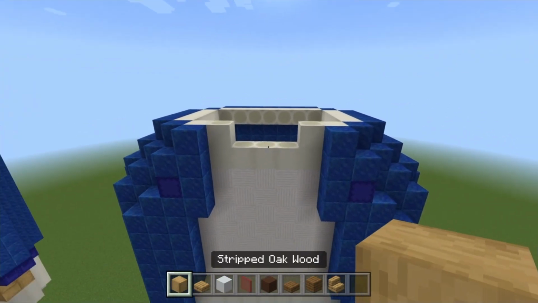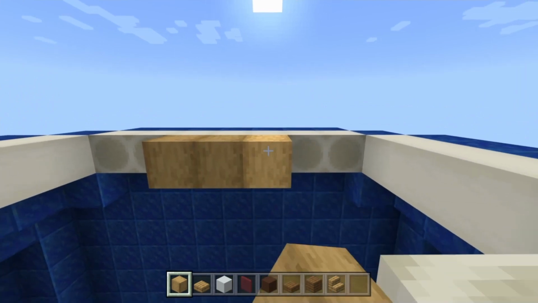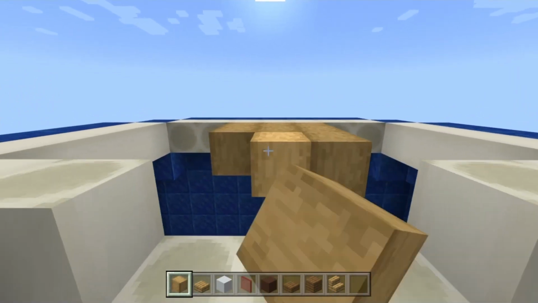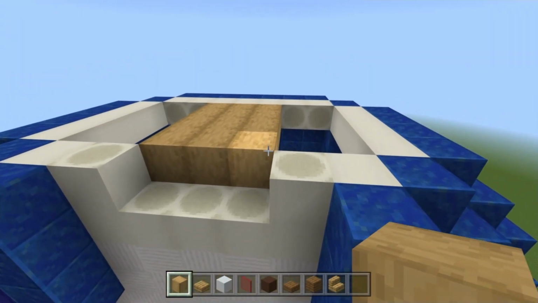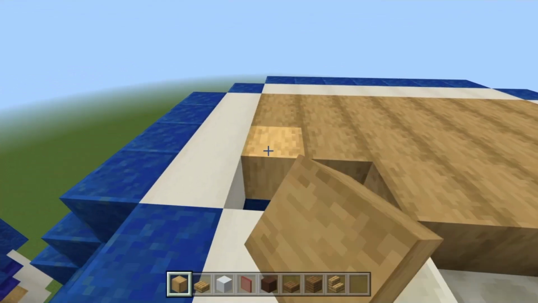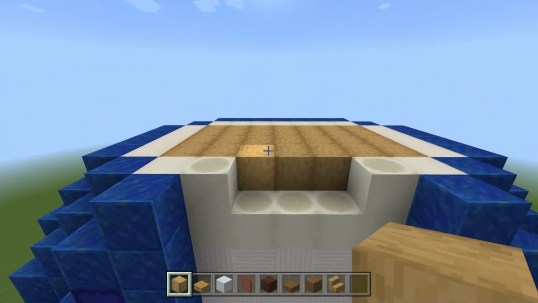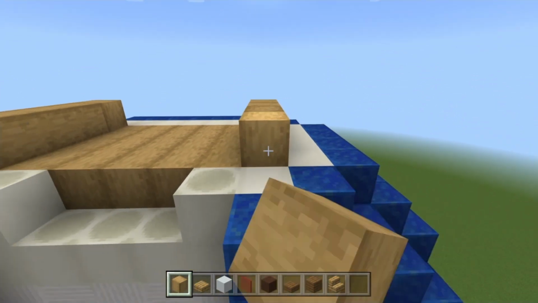Phew. Let's take ourselves our stripped oak wood first of all. Coming in here, let's go 3 blocks in the middle at the back, and bring these forward so that we cover up the entire dress area of the build. Then we'll go ahead and fill this in as well, and this side too. Now then, we're going to build ourselves up here, 1, 2, 3, 4, on both sides.